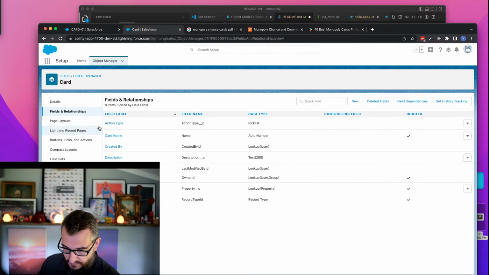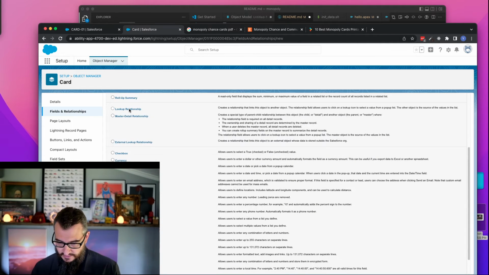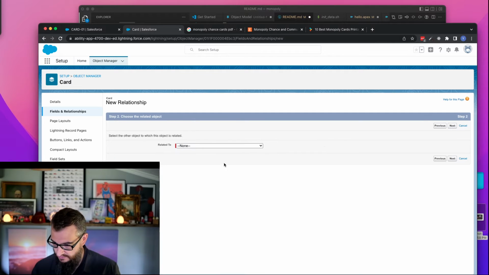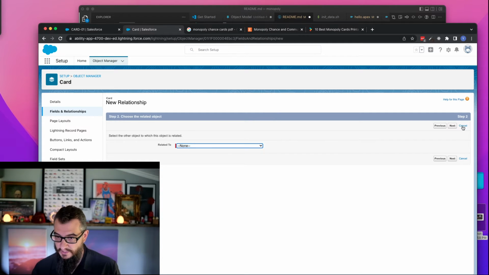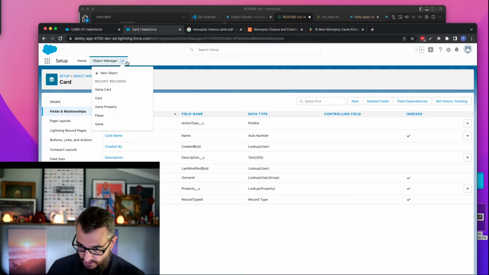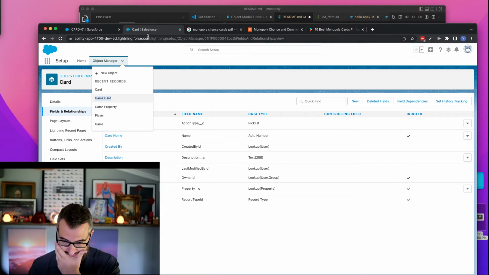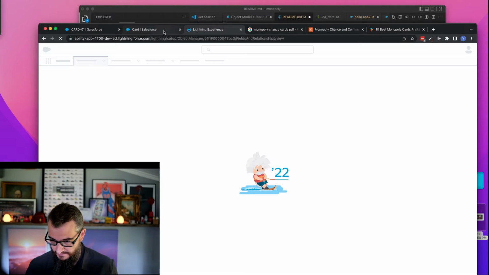Card layout. Okay, we identified that we need an owner field if we're talking about get out of jail. So let's make that owner field a lookup to player in the game. Oh, wait. But not here. Not here. I'm sorry. This is our card. This is our card object. We need that on the game card. That's where that will actually come up. So I'm going to, let's make a new tab here. We'll do that work on the game card object.